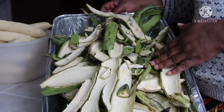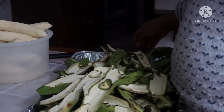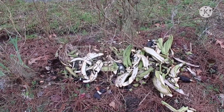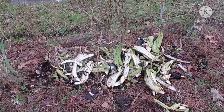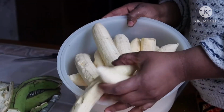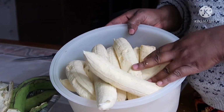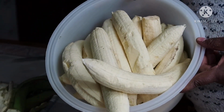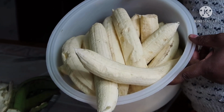It's just for my kitchen compost, and they are going straight to my garden. This is what I'm talking about. So here you see my plantain peels and my avocado peels. They're all there. All right, so back to the kitchen. These are the plantains. Okay, so let's go to the kitchen and do the washing.